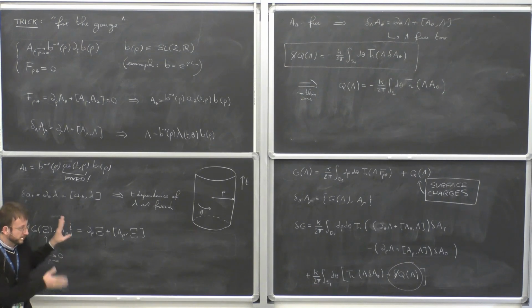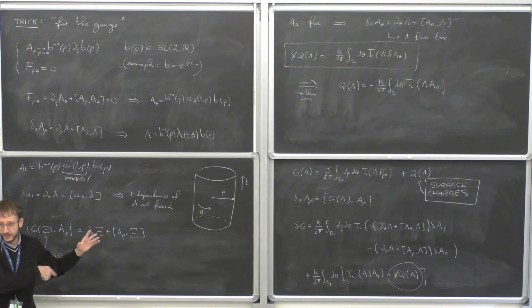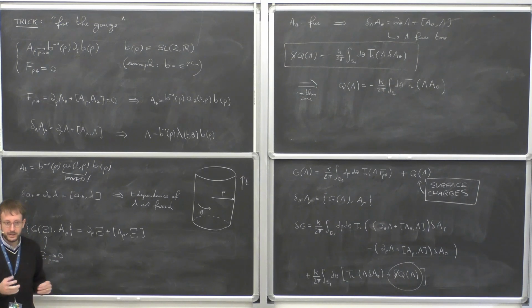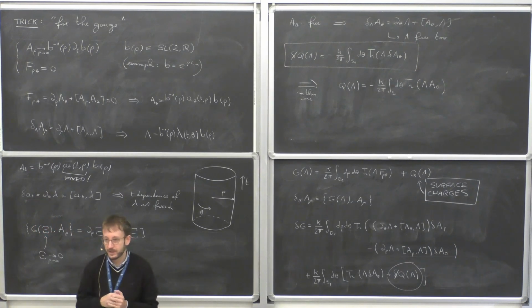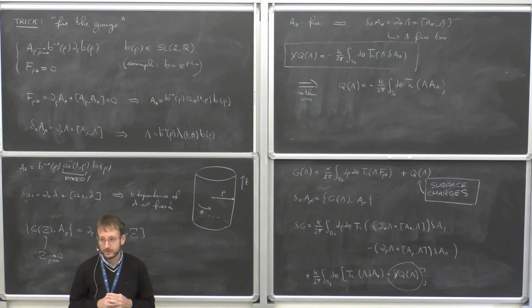As I said, this is just an example, although it's taking a lot of time, because I can do everything in detail, I hope. But yes, you can also do more advanced stuff. I think it's what is called edge modes. So you can try to interpret these asymptotic symmetries as the existence of boundary degrees of freedom. You call them edge modes, but I'm not going to discuss this. So that's for sure.